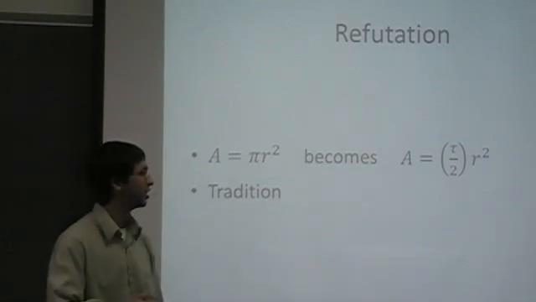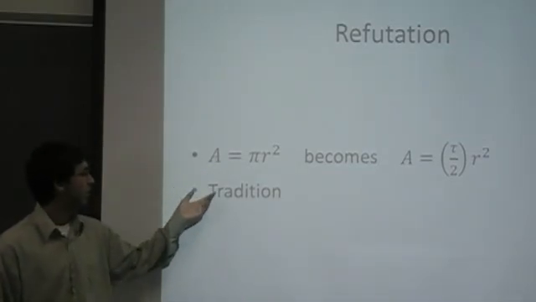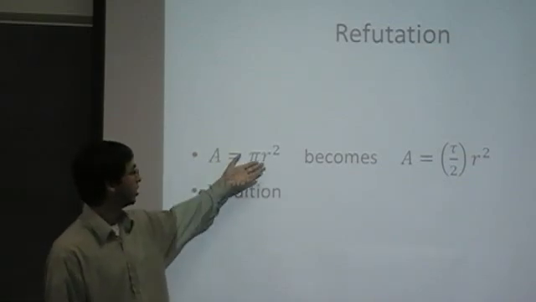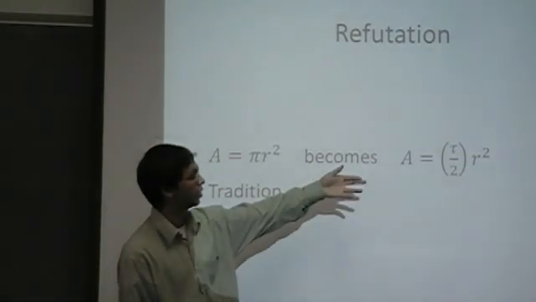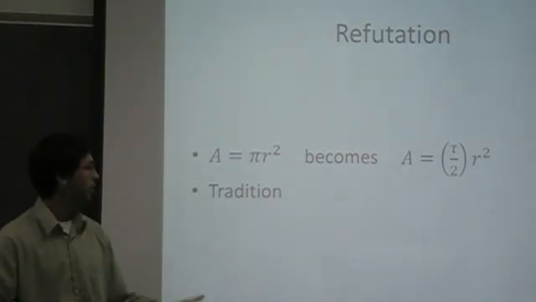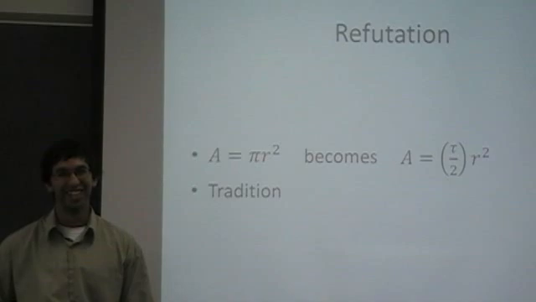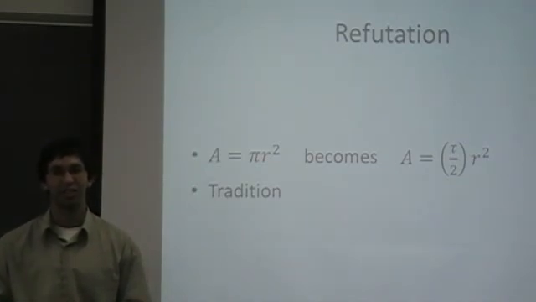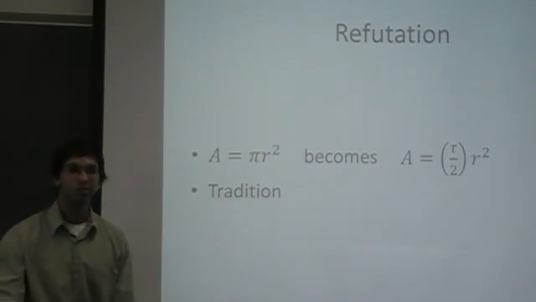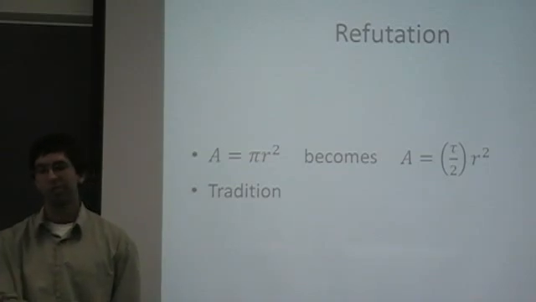A refutation is that some formulas become messier. For area, pi r squared, you would have to rewrite it with tau over 2 just to compensate for the difference from pi. And there's also tradition, but then you can argue the U.S. is one of the only countries that actually uses standard measurement rather than metric. So that could account for some differences in translating between countries.